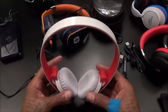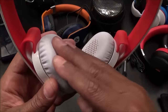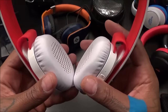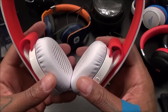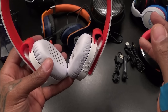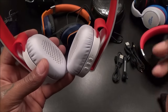All right, $25 on these. Now, look. Personally with me, like I said, when I'm working out, I hate headphones like this with the leatherish, even if they're not real leather. I just sweat too much when I work out. I'd be working out too heavy. If y'all see my Instagram pictures, you understand what I'm talking about. I'd be sweating way too much. That's why I use the Ludacris, you know, the Soul headphones, the Soul Republics, the Usain Bolt joints, and the 50 Cent, the SMS. Those are sweat-proof headphones.